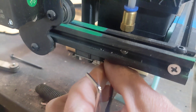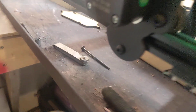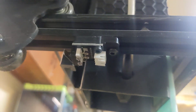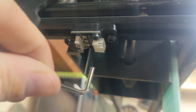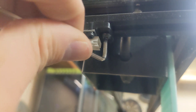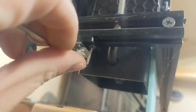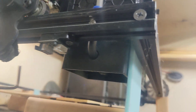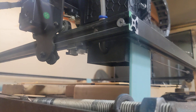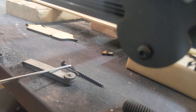We are going to carefully unplug the limit switch, and if you look down here, that screw there is the one that we want to loosen up. So we're going to loosen that just a little — we're not taking it off. This is really hard to do through a camera, especially with a cat climbing on me. Once we've got that loose, we're going to slide it forward, and you're going to be very careful, very slow, and listen very closely.